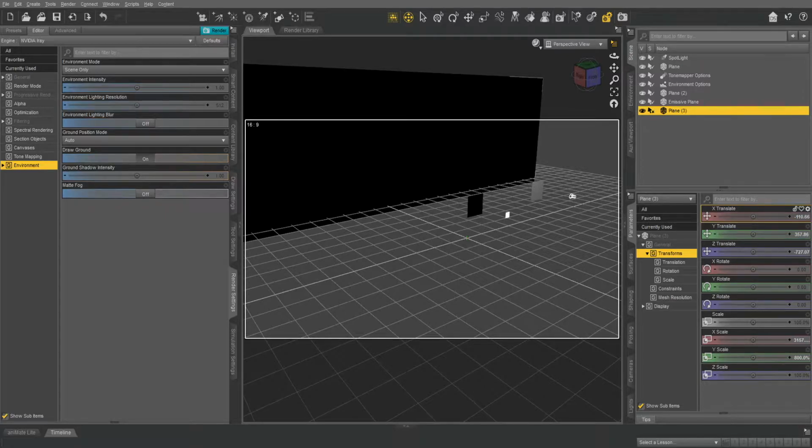Taking a break from the Let's Render series that I've been doing, I thought I would release a couple of short tutorials, the first of which is going to be on ghost lights or emissive planes, as they're sometimes known as.